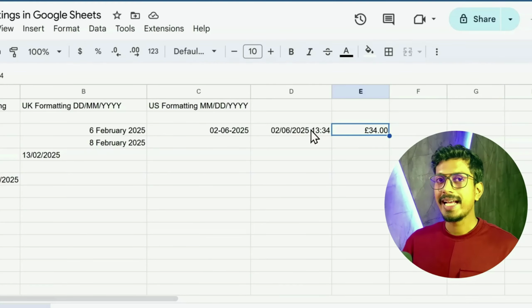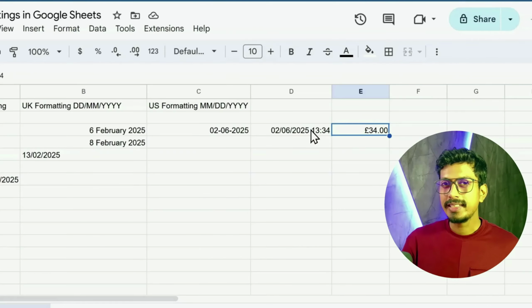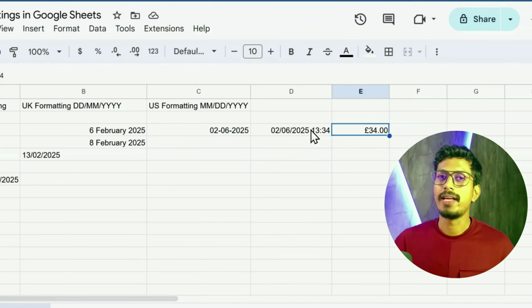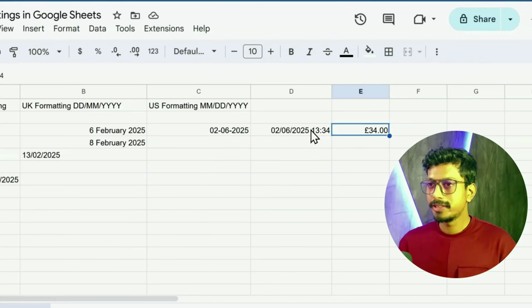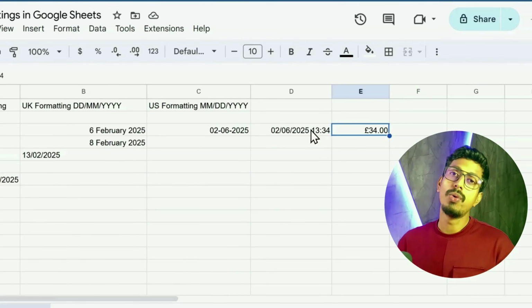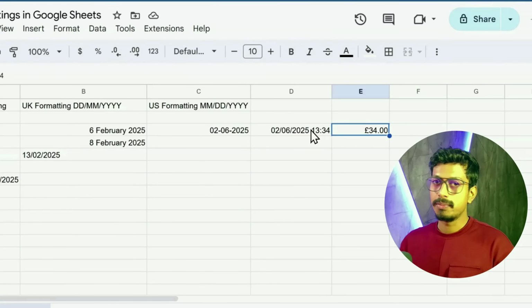Depending on your requirement, I'll suggest you give priority to your date formatting if you're choosing locale settings. If you're not working on cross-country data or something like that, which is complex, I will suggest you just stick with one formatting, one currency, which is by default given by your locale settings. Okay. So I hope the concept of the whole date confusion is cleared in Google Sheets. All you have to do is first understand how values are interpreted and stored based on the locale settings, the date and currency. These two are the only variables which I think are dependent on the locale settings.